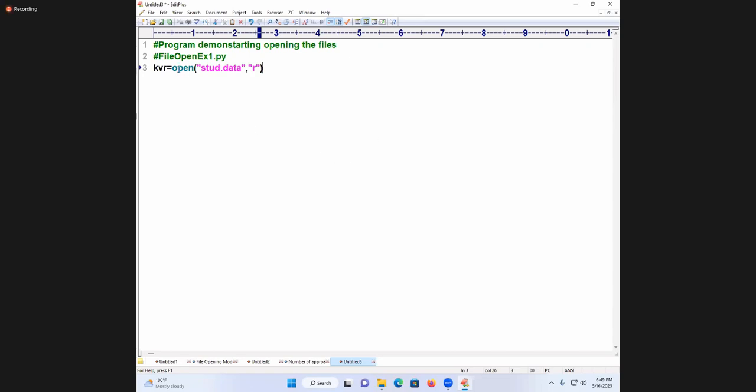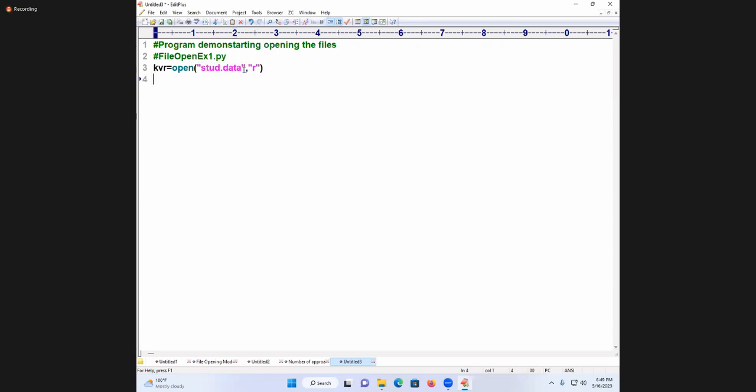What is this open here? Function. Opening this file name in which mode? I am not giving any path, no C colon, D colon. If no path is given, which path will be selected? Current working folder only it will select.